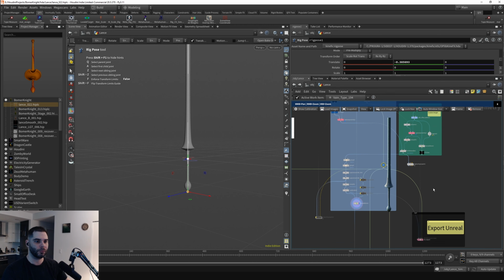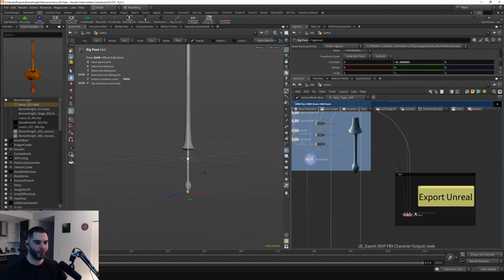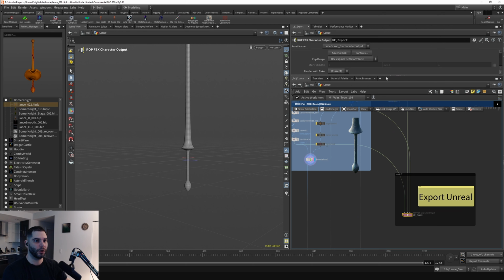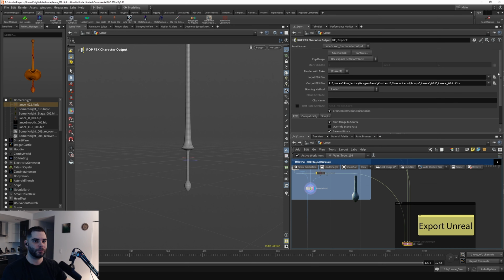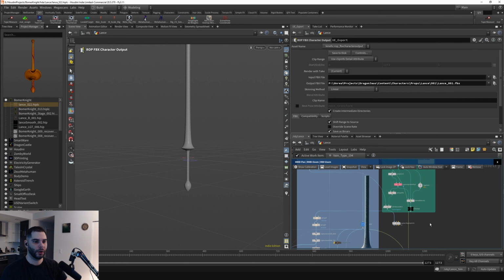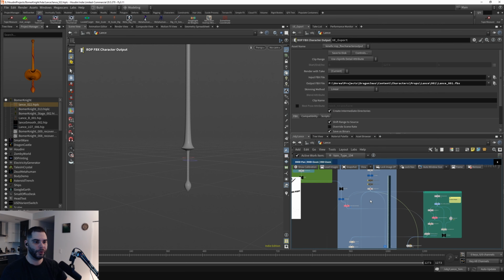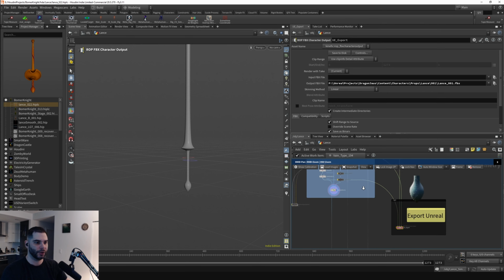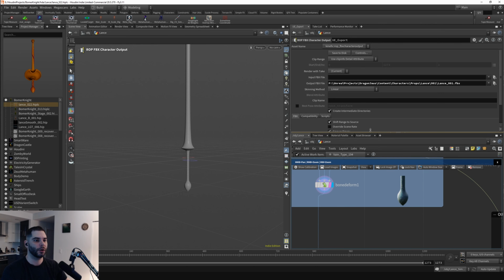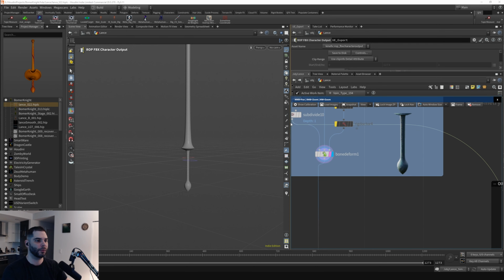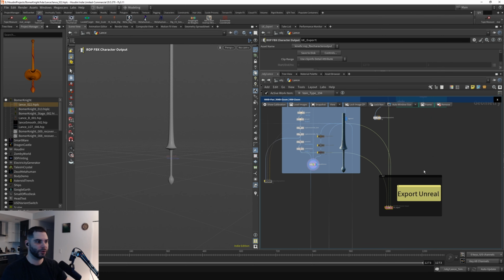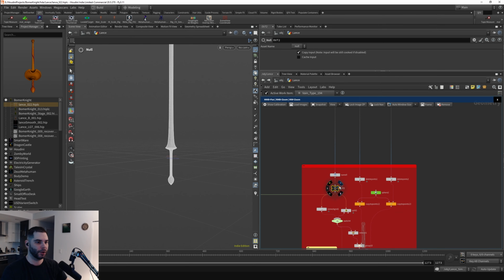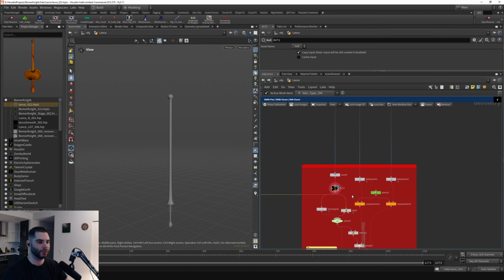So this is the first version that I exported to Unreal. So we just set up our FBX export, and then I guess we grabbed the rig, just same as the deform node. Let's make this a little bigger here. Okay, and there, that's the first version that we exported, but now we started adding more details.